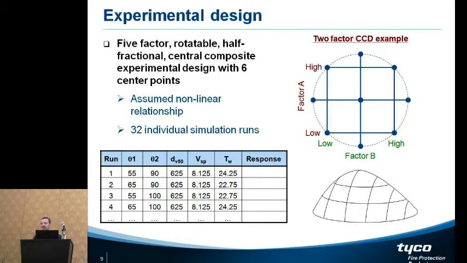We know that the relationship, say, between droplet size and cooling probably isn't linear, so we use a higher order design. This allows us to create a second order model that we can use to test for curvature and create what they call a response surface, which would look like this for a two-factor experiment. This essentially gives you your test matrix, your simulation matrix, and you see all different combinations of our inputs, between the min and max values we selected previously. In this case, we had 5 inputs, so we ended up with 32 individual simulation runs.